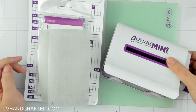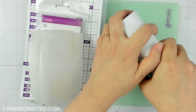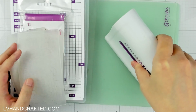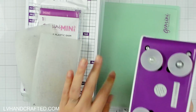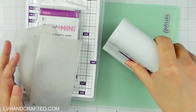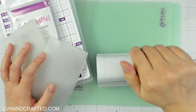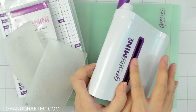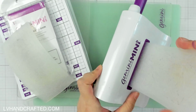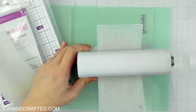It's really good. Now, this does have 4 little suction cups at the bottom to help hold it onto your work surface. It's pretty good. It's not the best, but it works fairly decently. You just have to push it down, that's all. And you can see it's lifting the plate. It's fairly compact because it doesn't have a platform that folds out. This just goes in, and you just crank this and it will go through.